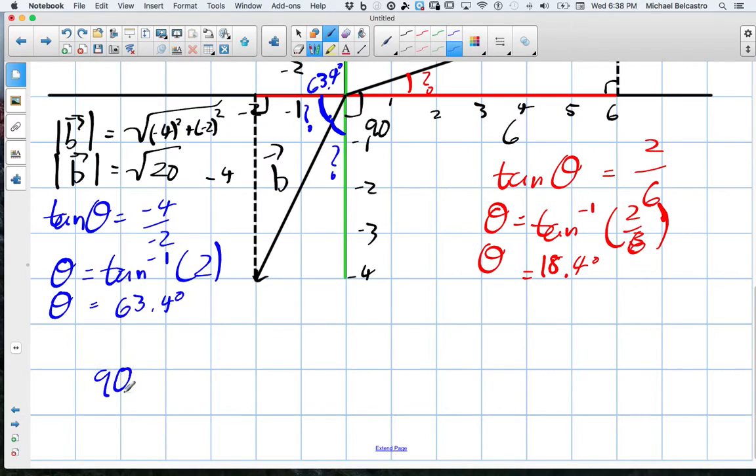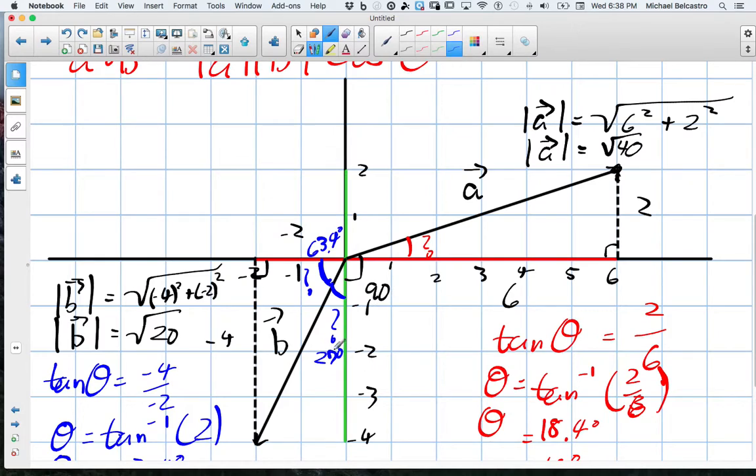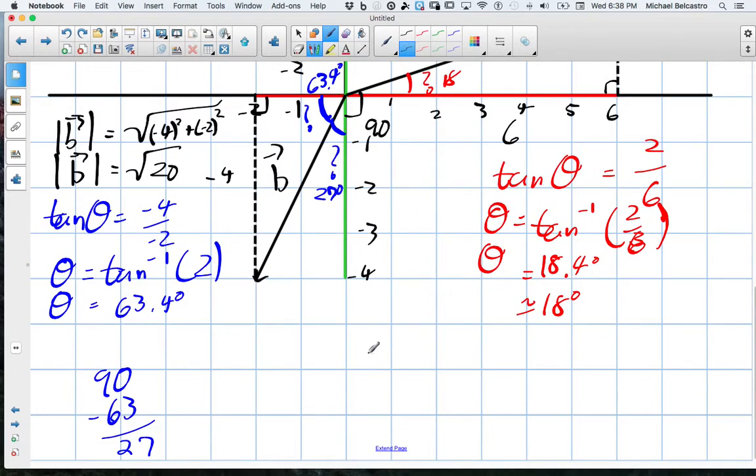So I then have to take 90 and subtract it from that. I'm just going to do a little bit of rounding. I'm going to make these whole numbers. You can be as exact as you want, but we want to do this a little quicker. This is looking like 27, and that one we're just going to say is approximately 18 degrees. So this angle here is 27 degrees. So the internal angle is the addition of 27, 18, and 90. Our internal angle here, we'll call it theta, is 27 plus 90 plus 18, which is 135. Okay, beautiful.